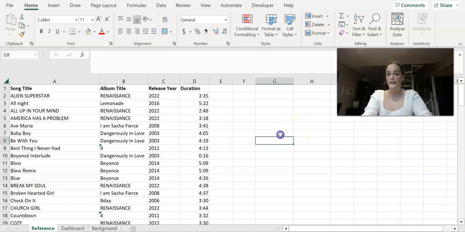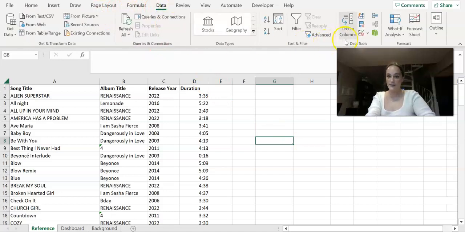To start, we need to click into a blank cell. I'm going to click into cell G8. This is where our drop-down menu will be when we're done creating it. Now let's look at the areas that are most important to us. First, navigate to the Data ribbon, and within it we have the Data Tools group.